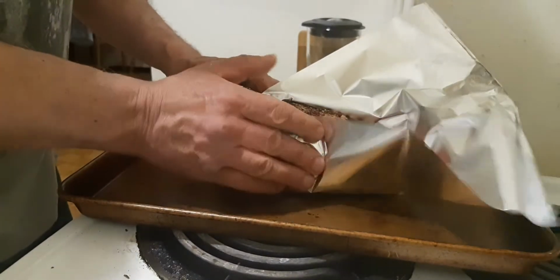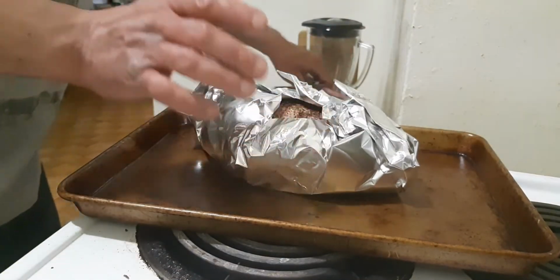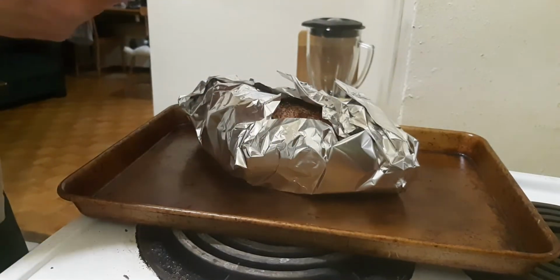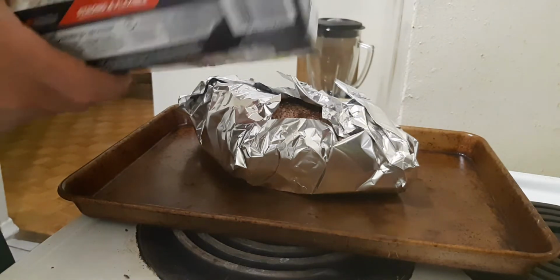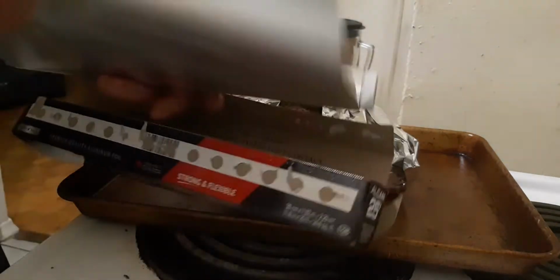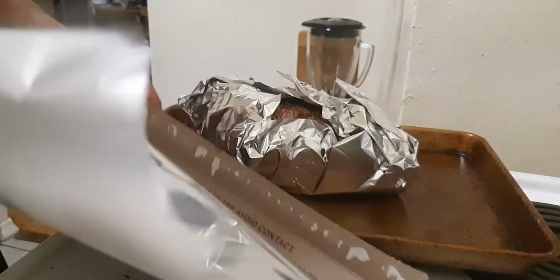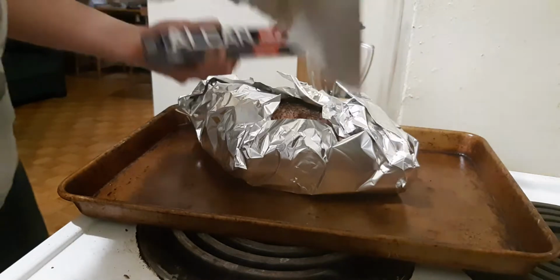And because this baby is so big, we're gonna have to put a little extra foil, which is fine, by the way, because this is a long cooking process. And I've actually never cooked it without the foil. This is I think my fourth time doing pork hocks like this. And I say hock, which is a single one, but you can do multiple if you like.